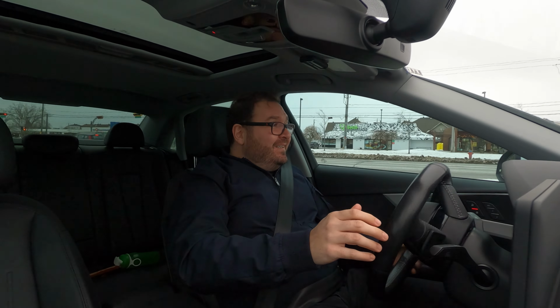All right, I think we can get straight into it and talk about the mechanical aspect of the vehicle as well as its reliability. And in the 6 years that I've owned this car, I have not had a single mechanical issue. So I mean, we were talking about engine performance, and like I said, this 4-cylinder packs a punch. Let's show you actually what a punch it packs. Let's step on it.